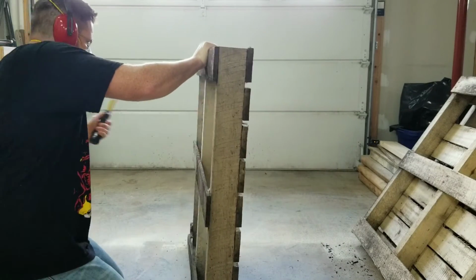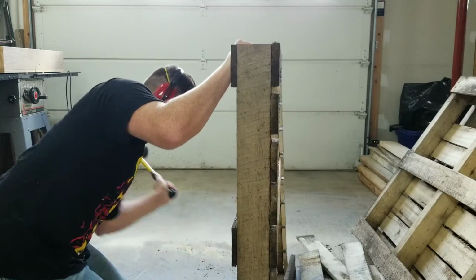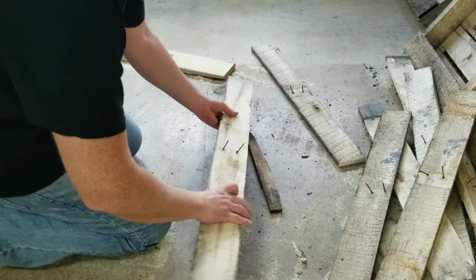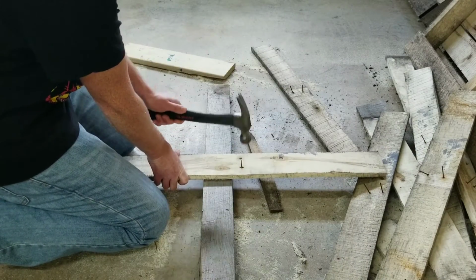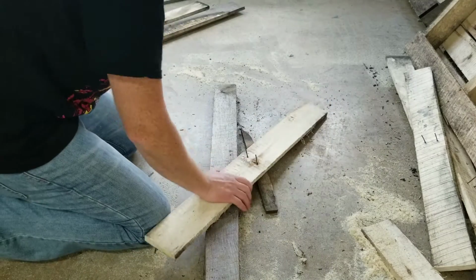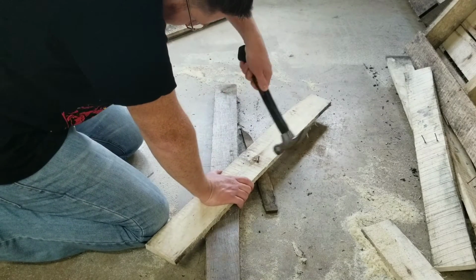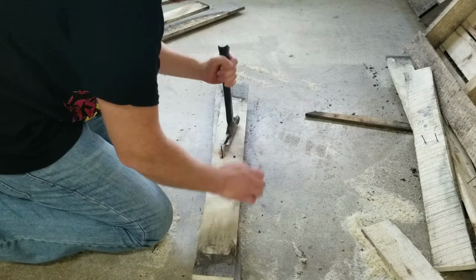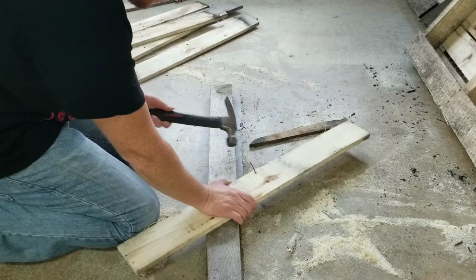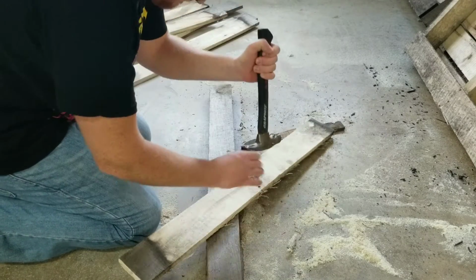To get these boards off the center rail, all you gotta do is stand it up and just start beating it like it owes you money. Yeah, and after you get all those boards off, just go ahead and drive all those nails out. And we're gonna go ahead and hang on to those rusty nails. You never know when they're gonna come in handy. Who knows? Maybe someday you'll have those nails attached to a board or a baseball bat. You'll have to use it to maintain order in a post-apocalyptic, zombie-infested society. I'm sure you'll be glad you hung on to them then.